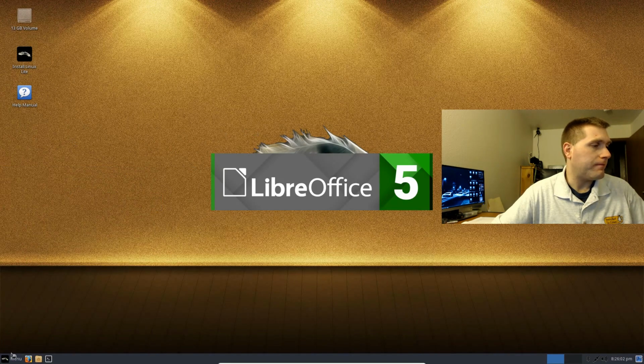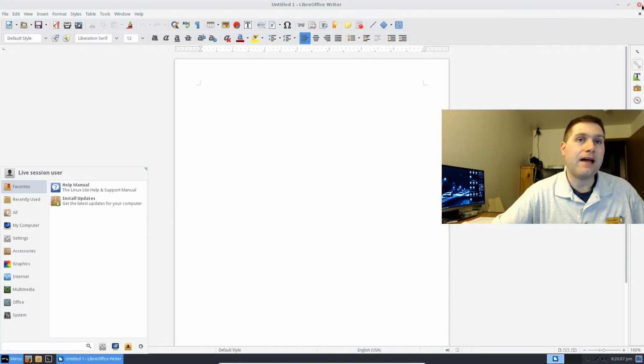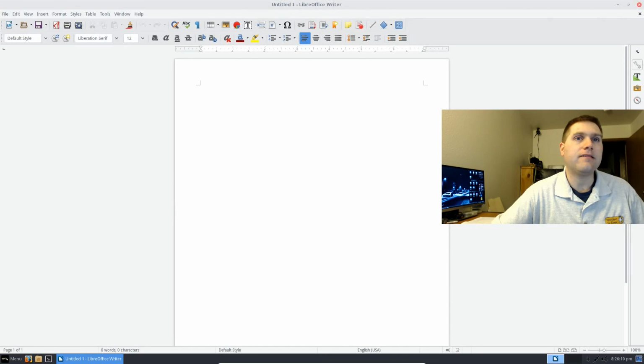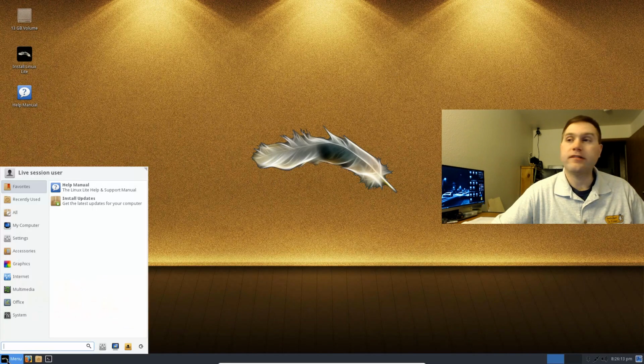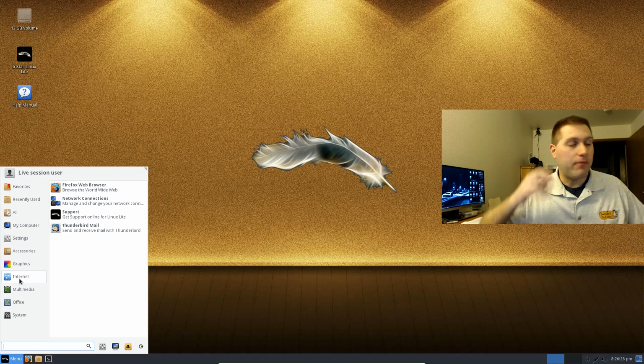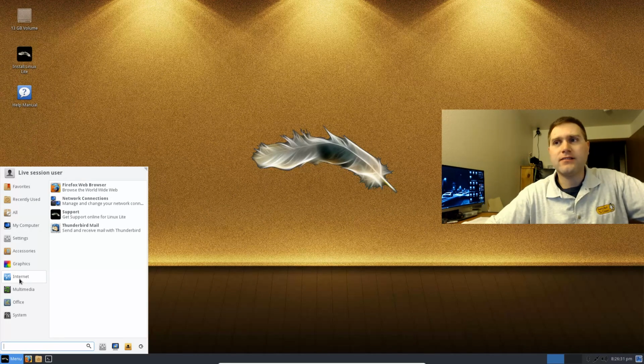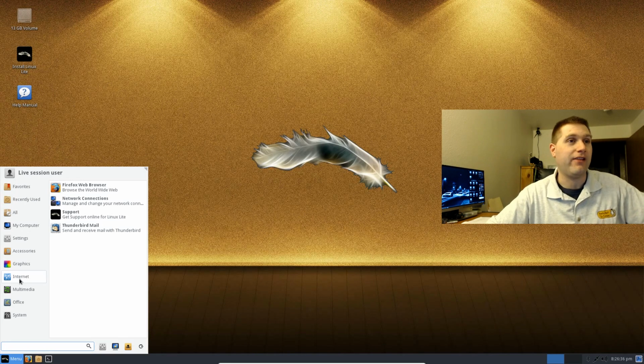Yep, LibreOffice. I'm not sure because some of the lighter distributions like Ubuntu actually come with WPS, at least the one that I have installed comes with WPS. And so I wasn't sure if it was going to come with the lighter version or not. And by the way, maybe what I might do eventually here is a little compare and contrast. Because I've been getting ready for tax time, of course, and with tax time coming around the corner, I'm working on getting everything into my spreadsheets and stuff because I'm a super robo nerd. And I'll tell you, I use WPS for the first half of it, and I use LibreOffice for the second half of it. And in my opinion, LibreOffice just blows WPS out the window.